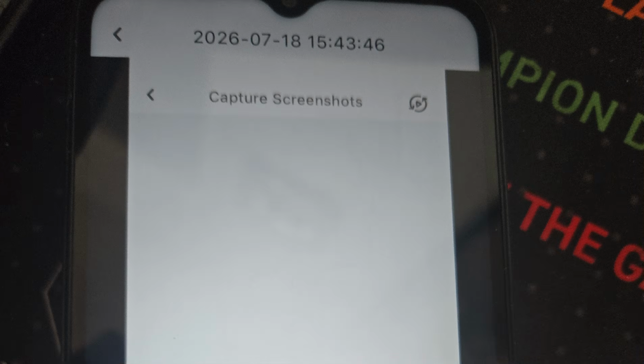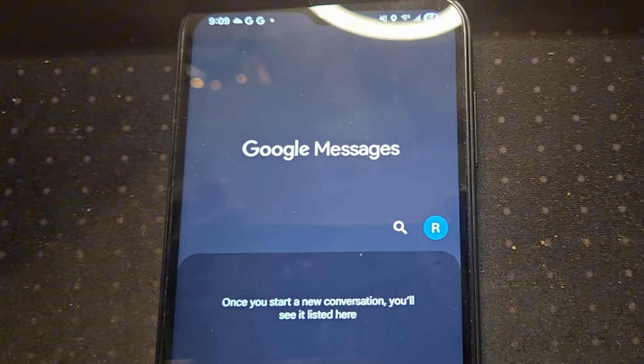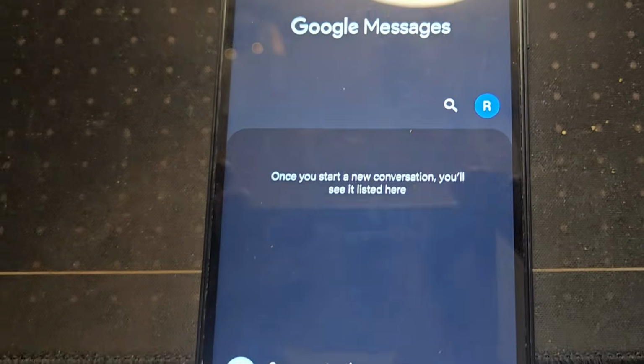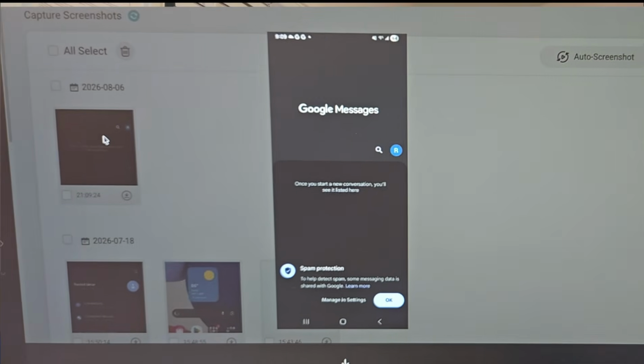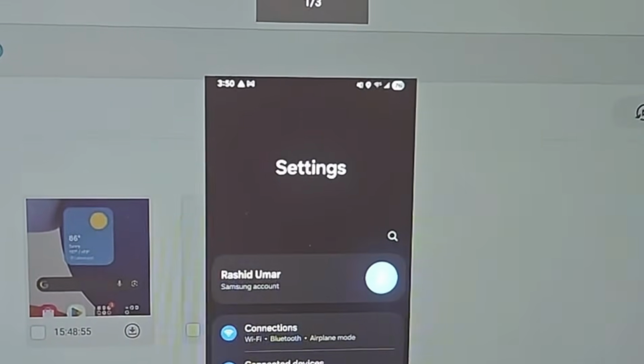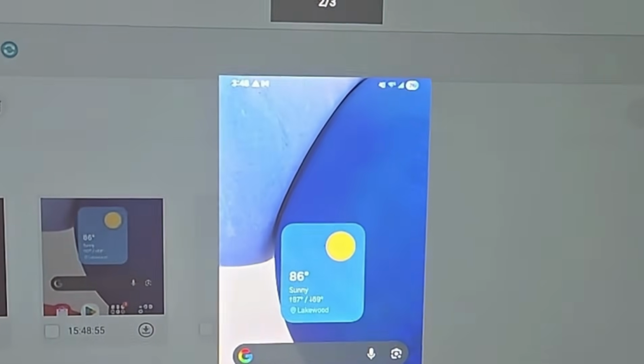Next, I tested the screenshot feature. I wanted to know whether it only captured the KidsGuard interface or whatever was actually displayed on the target phone. From my laptop, I triggered a screenshot while the Samsung home screen was visible. The dashboard returned the correct image within seconds. I repeated the test with Samsung settings open. Again, the dashboard captured the active screen accurately. That confirmed that the feature could remotely capture the phone's current foreground display.